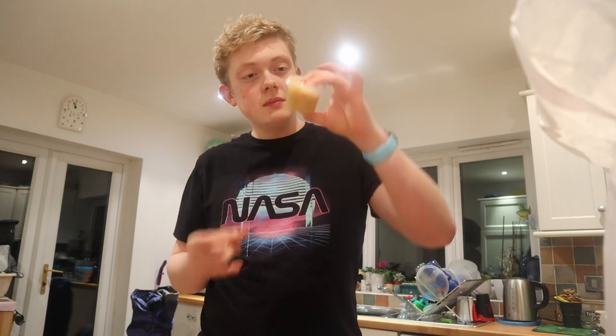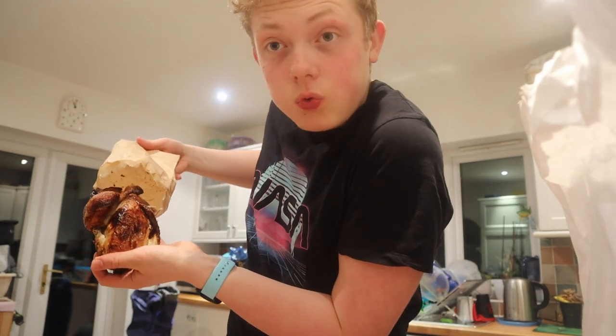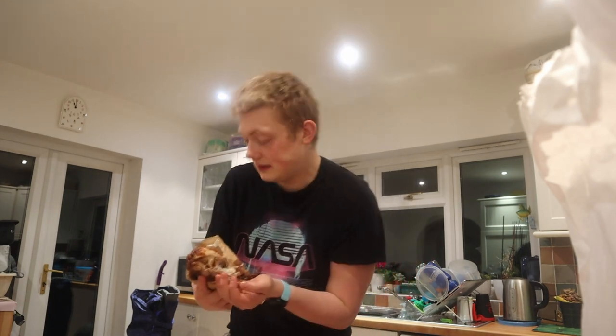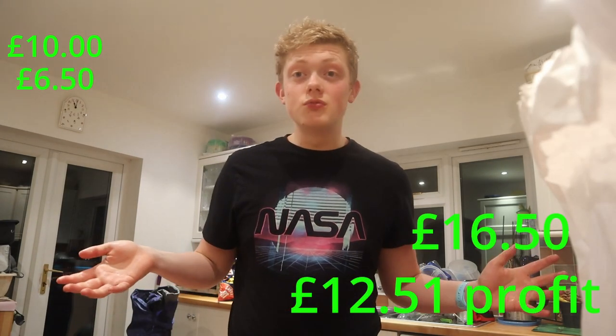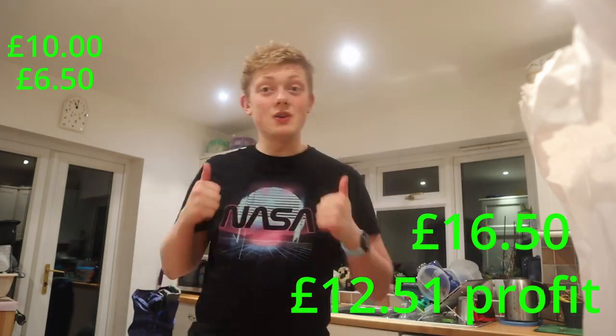We've got red devil sauce — my favourite sauce when I go to The Harvester, I dress everything in it. Another sauce, a honey mustard — I've never tried this one before but it sounds nice. And a Thousand Islands, also one of my favourites. There are also two butters for our bread rolls. And here it is, the main attraction: a half rotisserie chicken. That with a bit of salad for lunch or dinner tomorrow — it's going to be delicious. All of that comes to £3.99. A half rotisserie chicken is usually about £10 and the salad costs around £6.50, so I think we've done really well. That's lunch for at least two of us tomorrow and we've got two of my favourite sauces in there. I am really pleased with that.